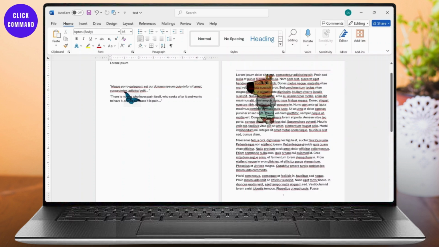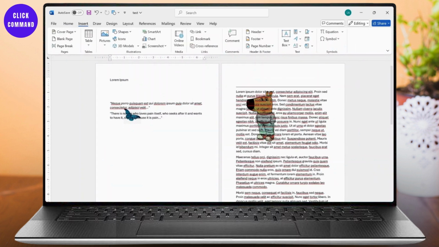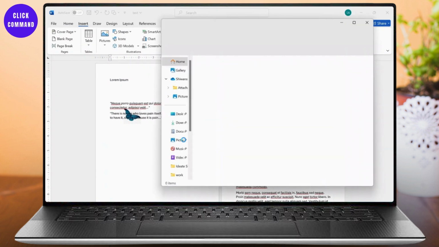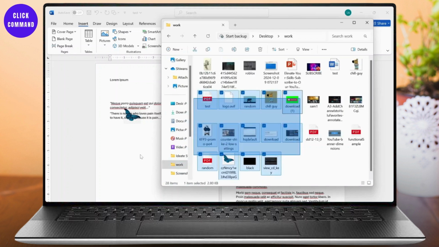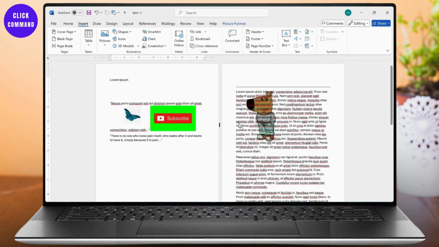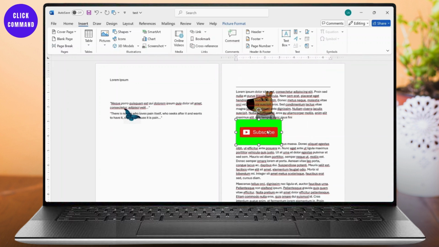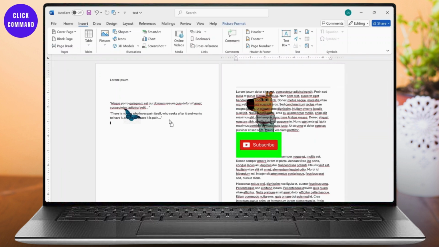So the first thing you want to do is import a picture. So I'll just insert it here. You can drag and drop it too. So I'll just drag and drop it. So I'll just drag and drop a picture here. Let me do that. So I've just dragged and dropped a picture, and as you can see right here, it does not freely move. Now, everywhere it goes, it rearranges the place.